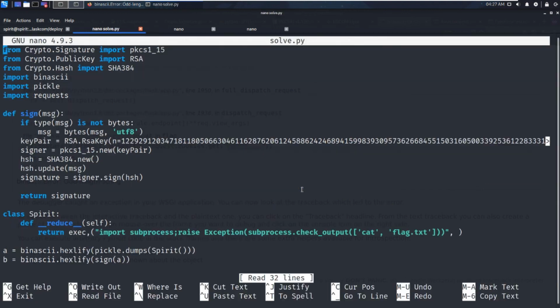Let's check if everything is correct. The sign thing is correct, I believe, and we didn't need to sign and extract the signature. Then we created a class called Spirit, defined a reduce function, and have self return. Then raise the exception, subprocess check output, and just gave the commands.